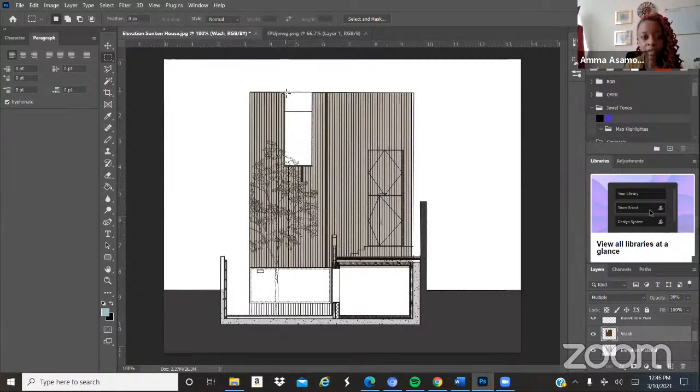And I can start filling in those areas that I deleted with an icy blue, and it'll be in the same opacity as the rest of the building. And so now I'm just doing my, you know, kind of color tones.